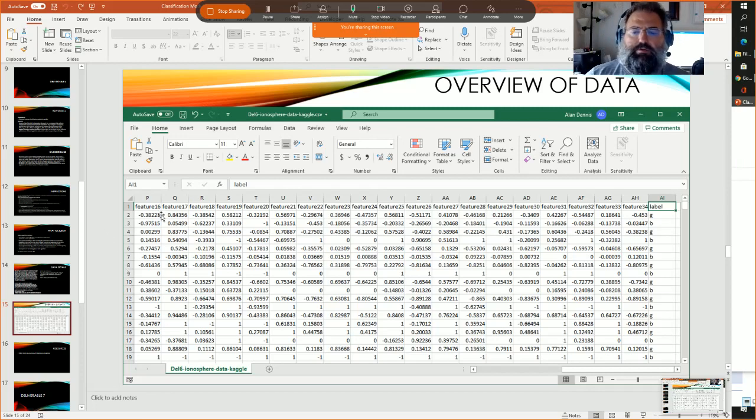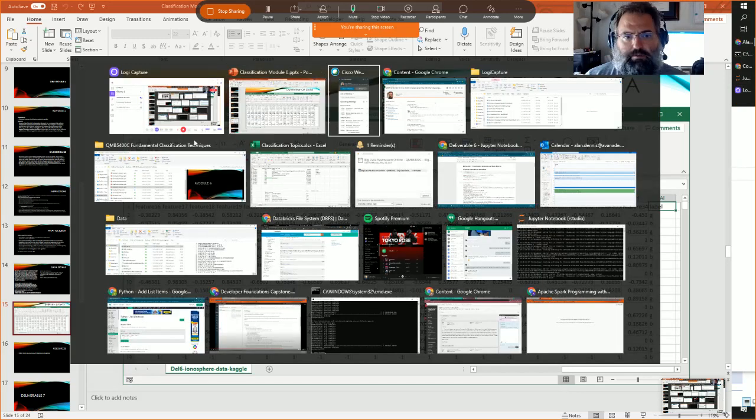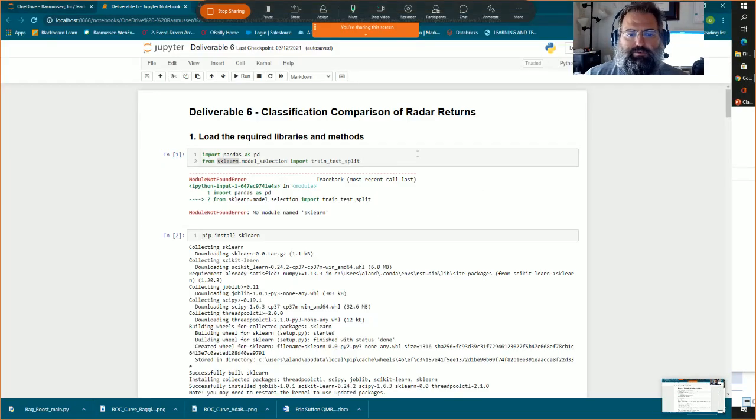So again, this is basically what your data looks like. Fairly straightforward features that end with 34, and then the label of good or bad. So to take a brief look through what this might look like, and yours could look quite different, and again, don't assume that I'm showing you an A paper.